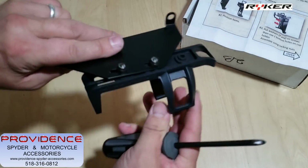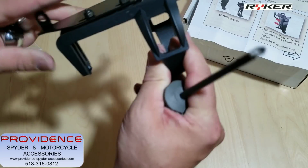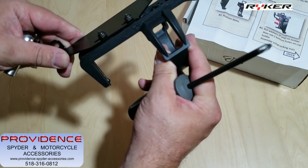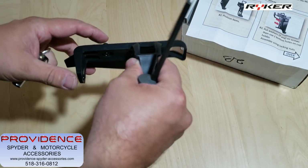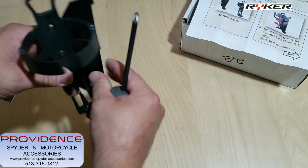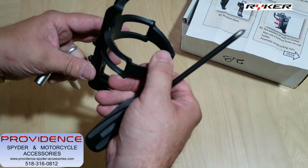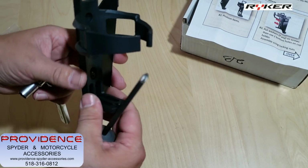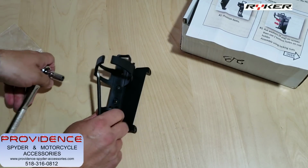Okay. So you see what I'm saying. Okay, so you're gonna have to decide, do you want it down lower or do you want it up in the highest position? Okay, so we're gonna leave it loose like that. We're gonna fit it on there and see what's gonna work better, having it up or down, if there's a difference. And then we'll take it back off and we'll tighten it down.